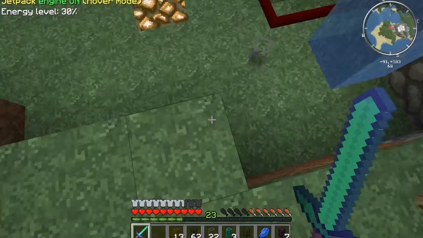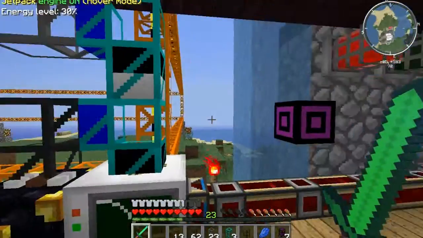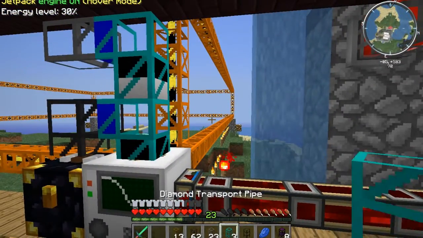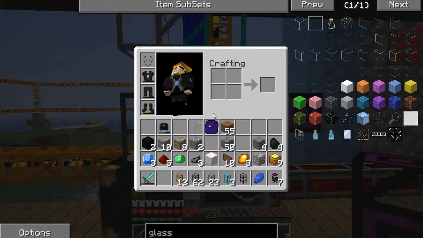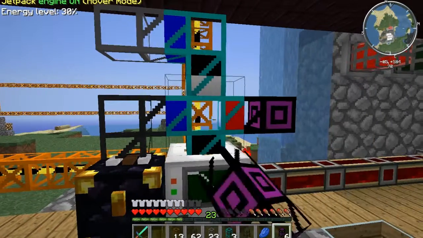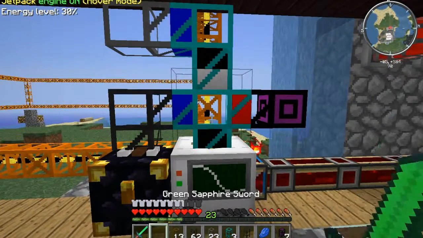Oh, where'd he go? Where'd he go? Let's get that back. So void pipes are good for garbage. If there's something you don't want, there'll be a bunch of other stuff that we want to put there, but for right now, we're just going to put that. So now everything that's, come on. I am so bad at that right now. It's nothing in my hand.